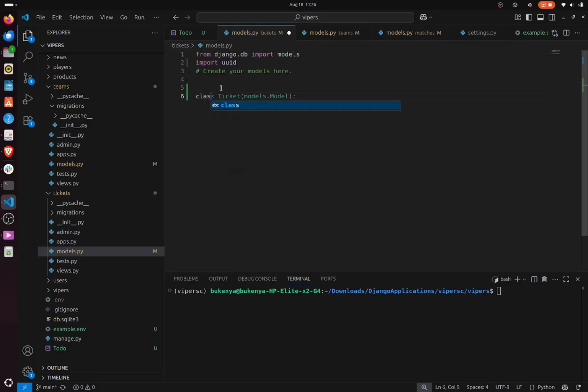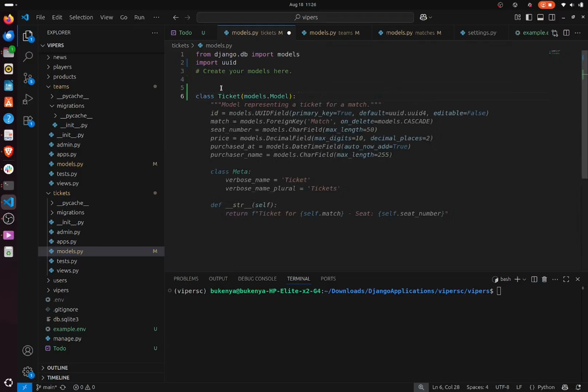Okay, so in the ticket itself, we want to implement class Ticket, of course. This is a model, a model representing a ticket for a match.